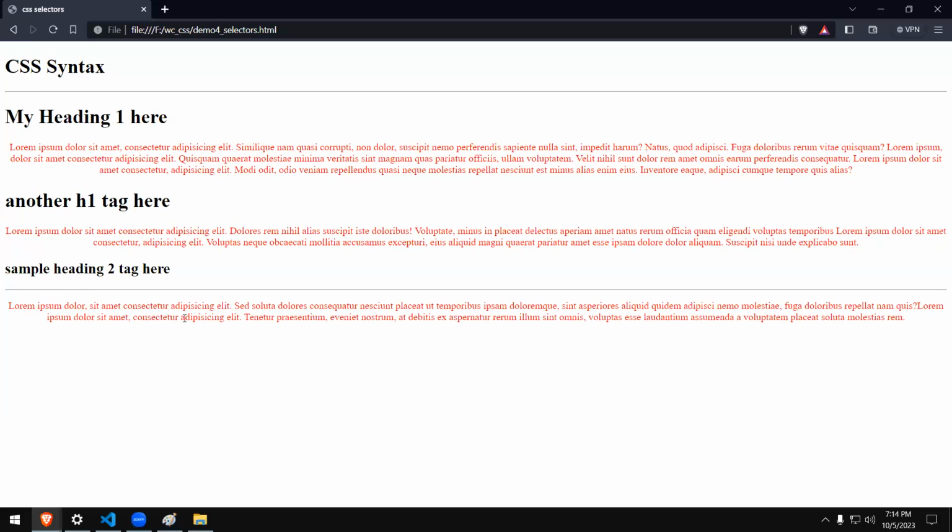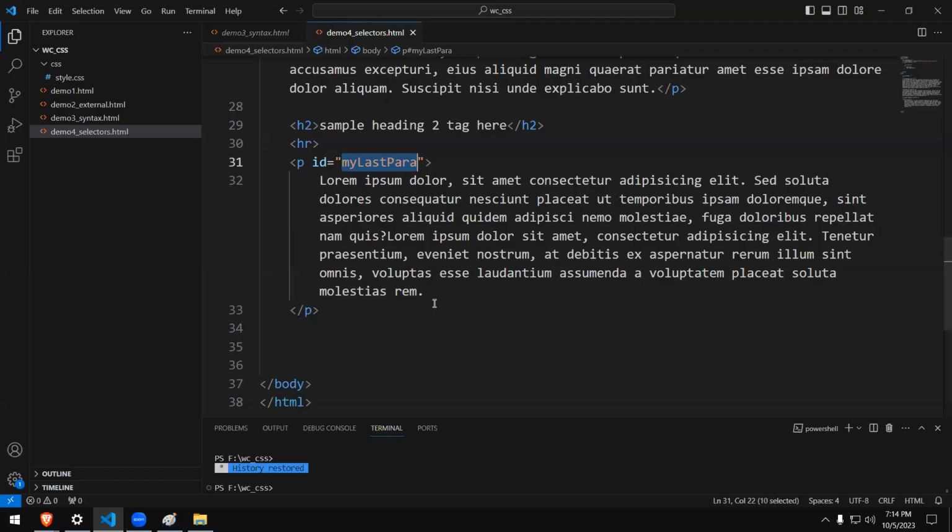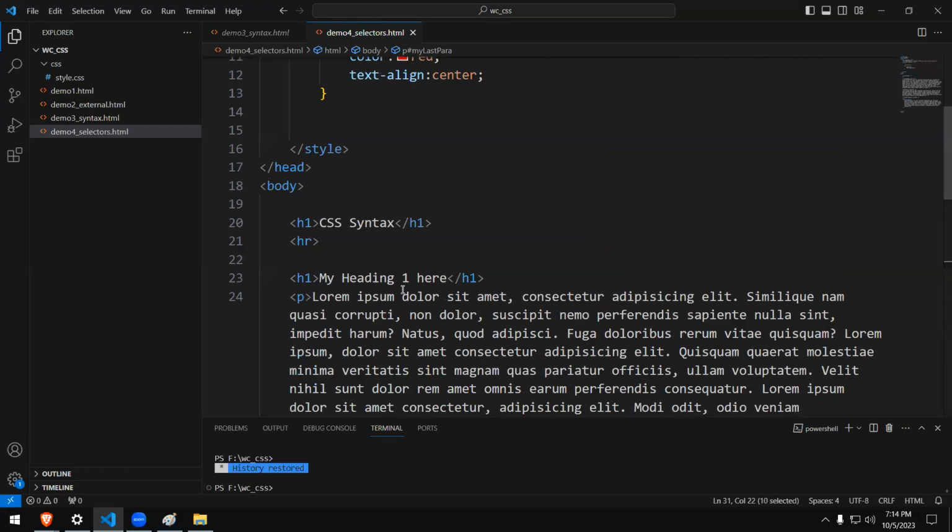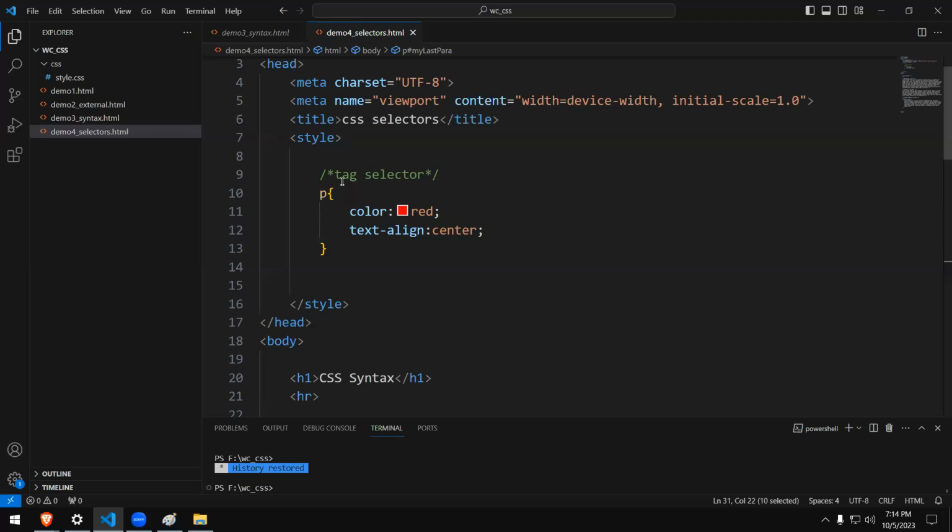The general CSS code that I wrote is working. Now let's do one thing. We'll go up here. This is the previous code that I wrote for the tag selector. It's working. Now let's use the ID selector. I'm writing these comments for you so you can refer to them later.